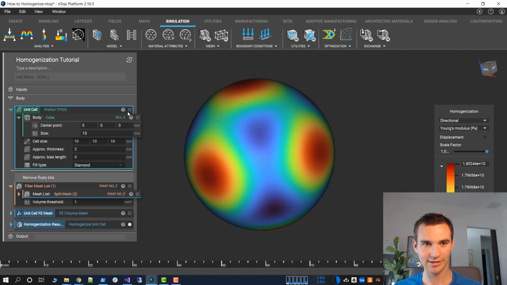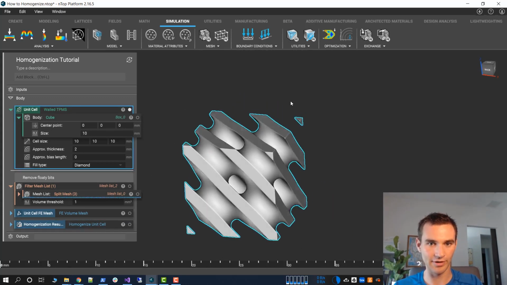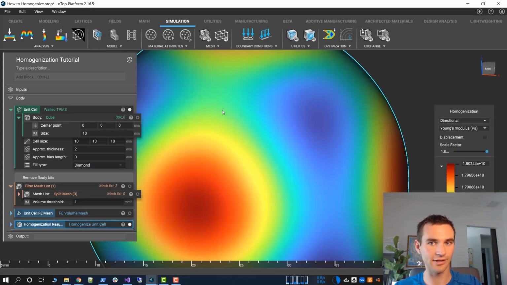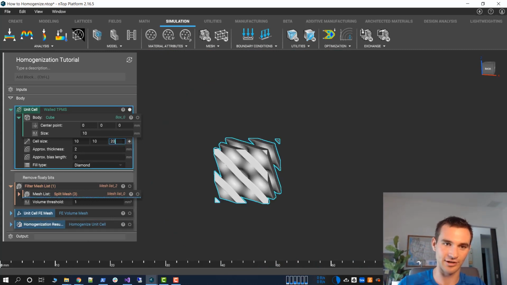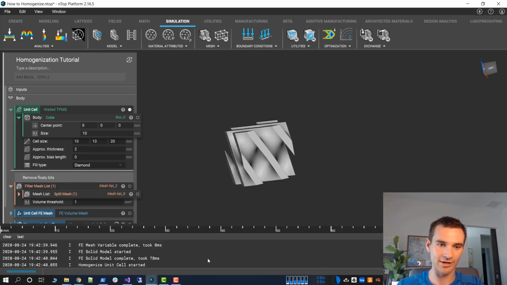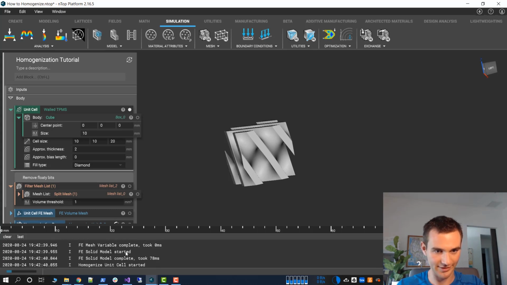Let's see what happens when we intentionally skew it out of plane. So what I'm going to do here is stretch the unit cell up. So let's say you wanted a little more stiffness in this direction. Let's just smear the material in that direction and see what happens. So we've kind of skewed it out of plane, and it's going to be rerunning. It actually remeshes all this, it reruns, and we're talking about a couple seconds, which is pretty nice. Let's see. So remeshing, about 6 seconds. Let's see how this goes.